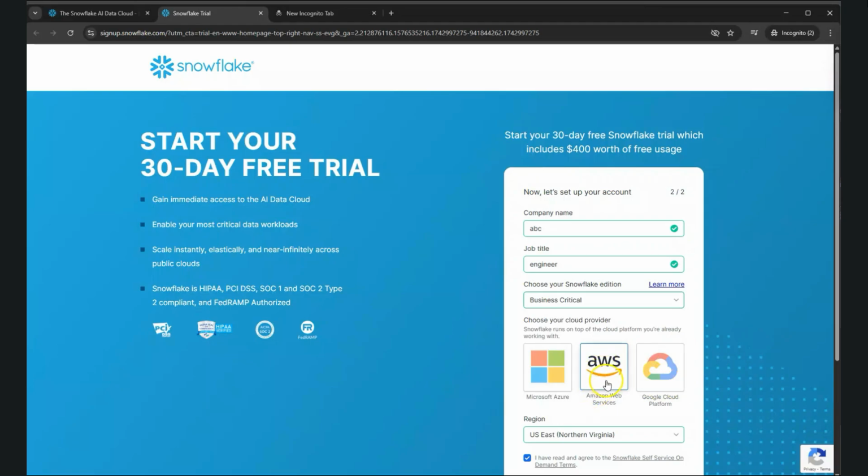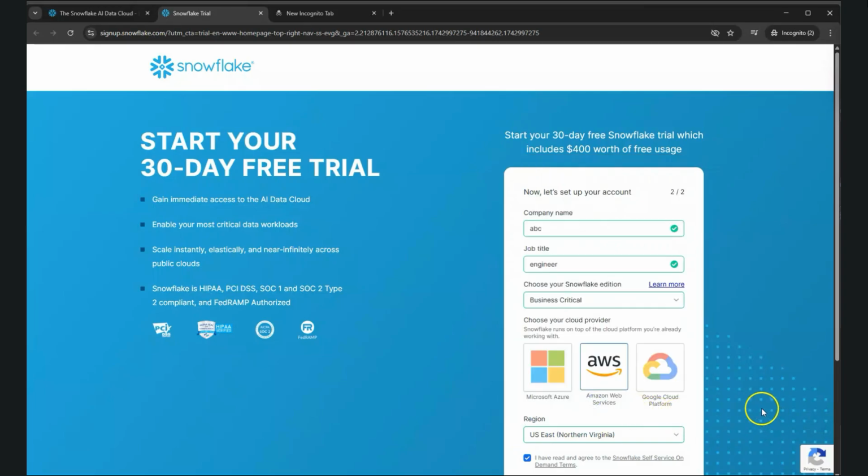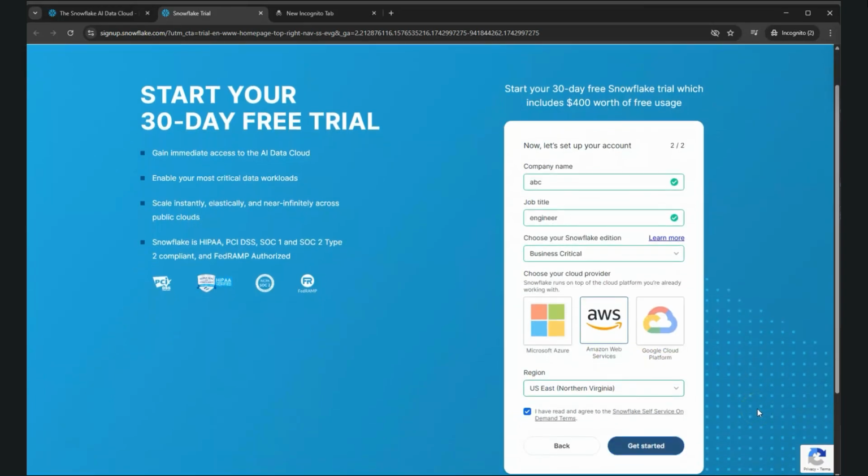For the cloud provider, since this is just an account for us to practice, we can select Amazon AWS. And in here we can also choose the location. In our case, we can just go with US East, Northern Virginia, and of course we can again check this box.